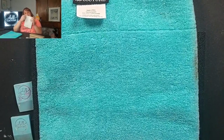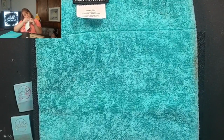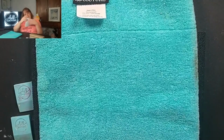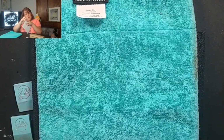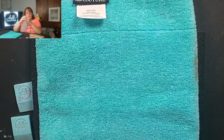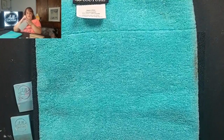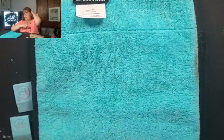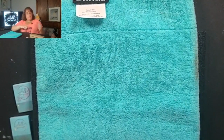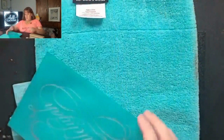This is not wanting to come off. The only thing when you have no nails is trying to get this to come off. This is a brand new transfer for me. I've had it for a while, but I haven't used it. I might need my husband. Polly, I need your help. So I can't actually get this one off. I've tried all four corners and neither one of them wants to. Thank you.